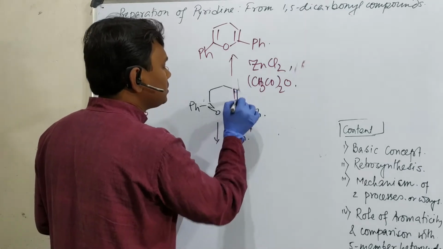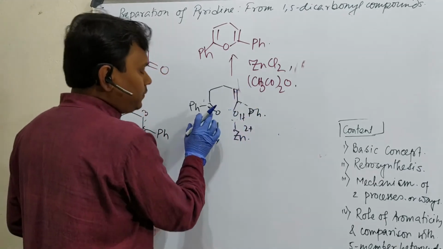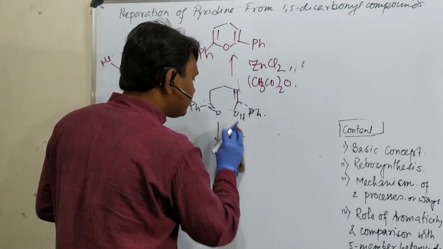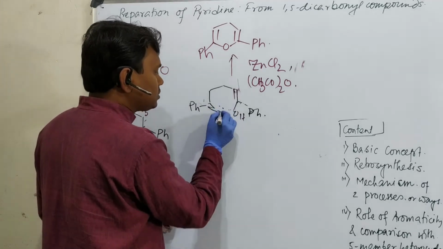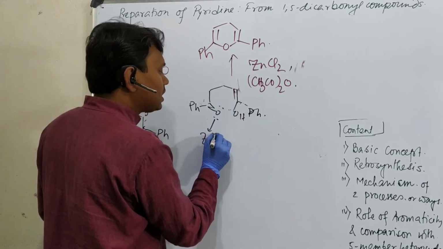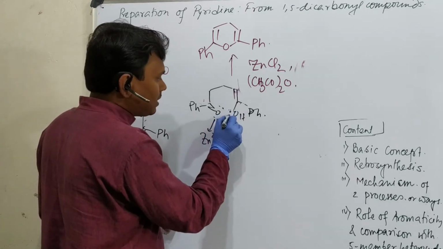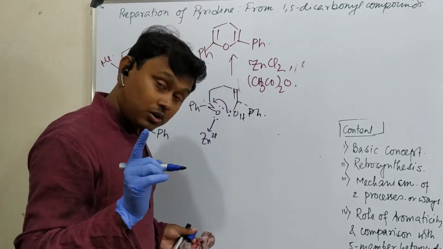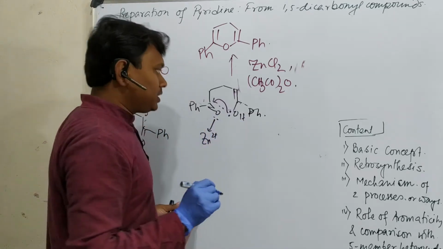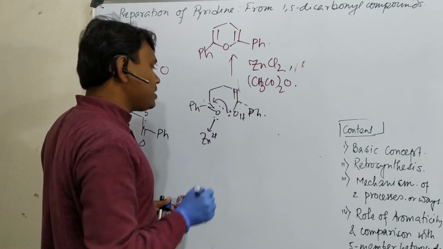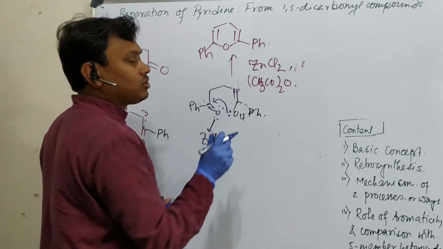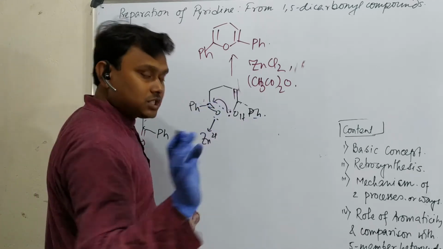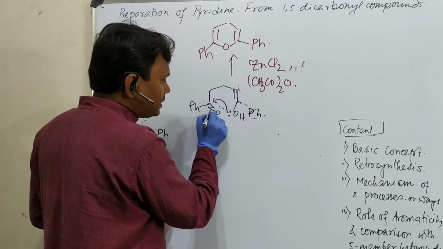This is OH. Not only this, zinc can also help enol formation in another way: zinc can coordinate to this oxygen to increase its electrophilicity or electron deficiency. So what can happen? The lone pair here can attack. Previously it could not attack because, first point, oxygen is not that strong a nucleophile; second point, enolization is relatively less; third point, the carbonyl is not that electron deficient, first of all because it's a ketone, and second, there is a phenyl which has a plus R effect also. So what can happen? It can open.